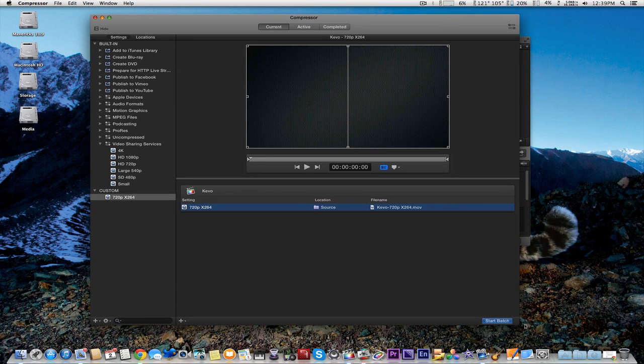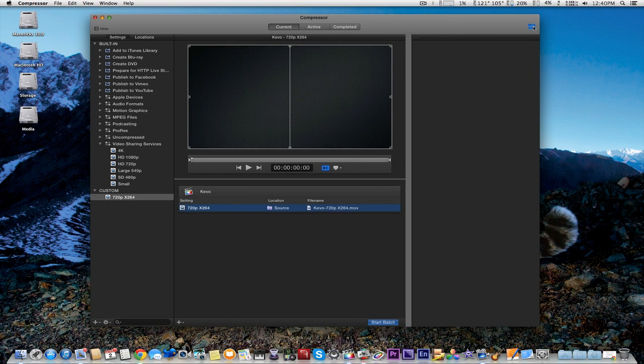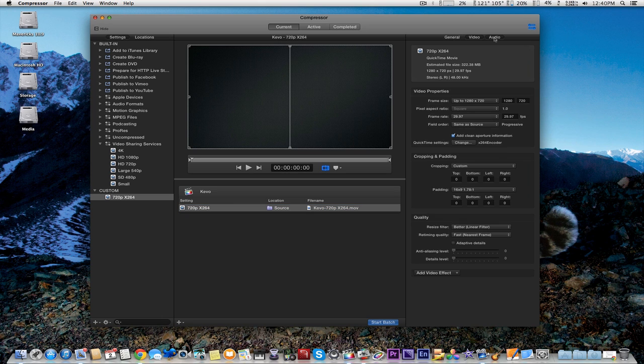The inspector is now integrated, like I said, on the right side tab, and we're seeing the job now. If you want to change any settings and/or make presets, you have the general tab, video, and audio.